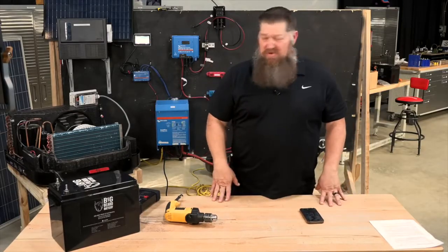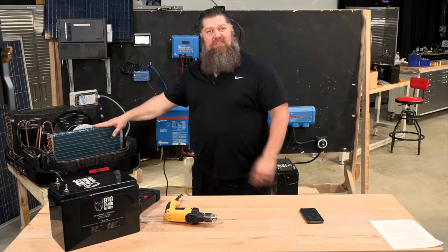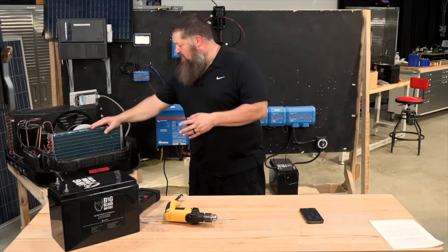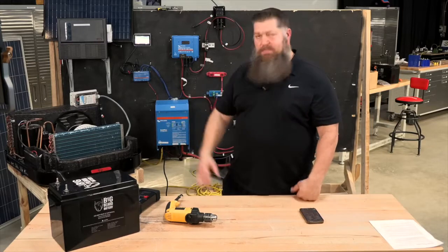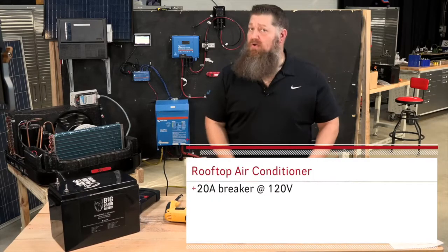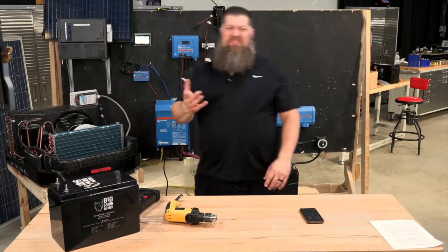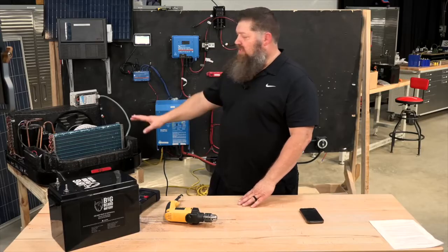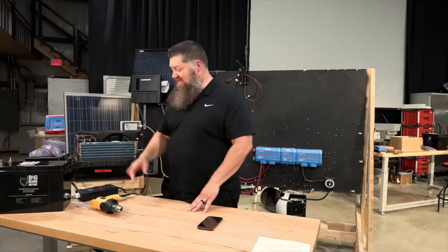It's 75 degrees in here, so I know the air conditioner is not going to work very hard. The Freon in there is relatively cool, so I'm going to add a few other things and see what the battery can do. In an RV, your roof-mounted air conditioners come in different sizes but are typically hooked up to a 20-amp breaker at 120 volts. The air conditioner won't draw 20 amps all the time — there's a video talking about the varying amperage depending on how hot it is outside and how long you're running it. Right now there's going to be very little load, so we're going to add a few other things to see what this battery can do.